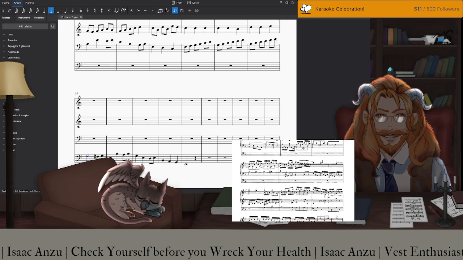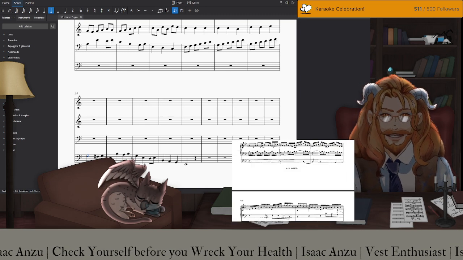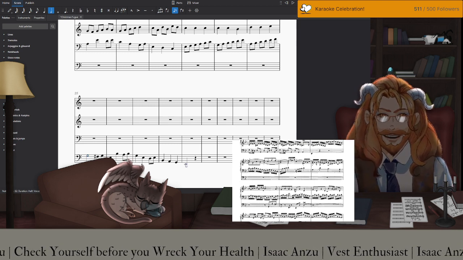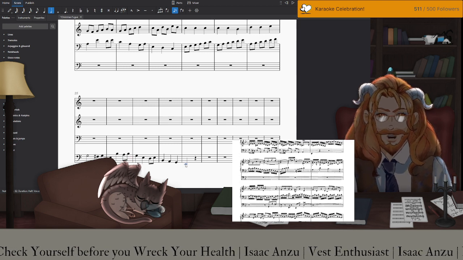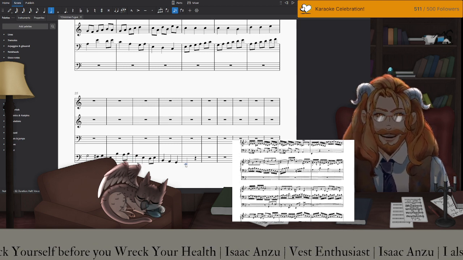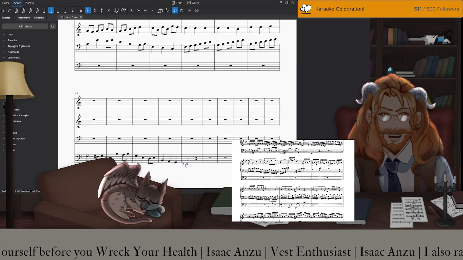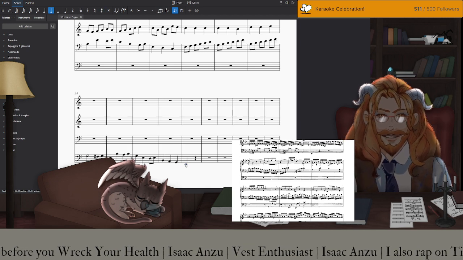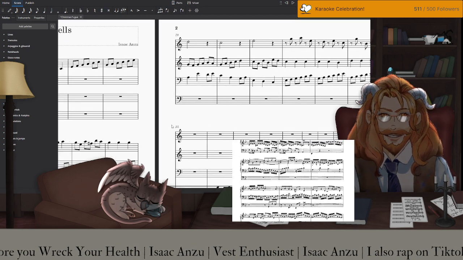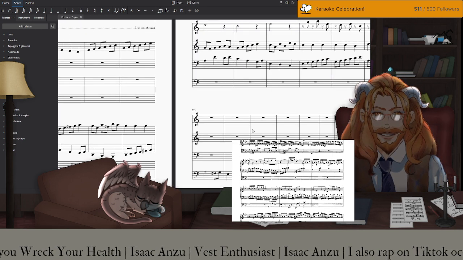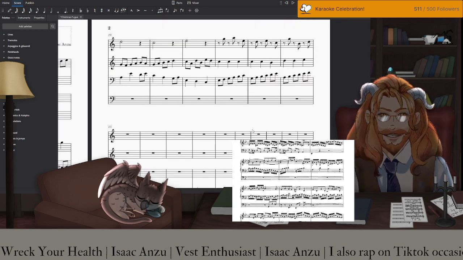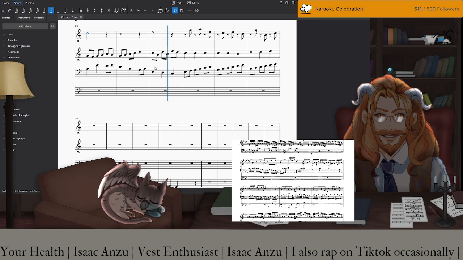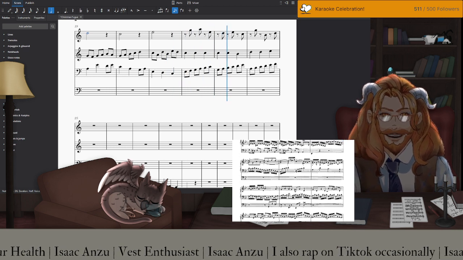I'm pretty sure that's one of the lowest notes that I can sing. Starting to sound like Frankenstein's monster there. Oh my god, the music is a little loud, isn't it?